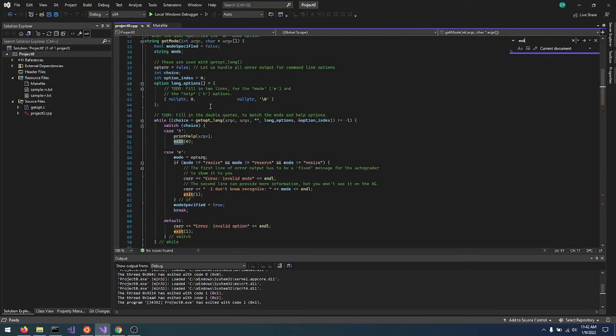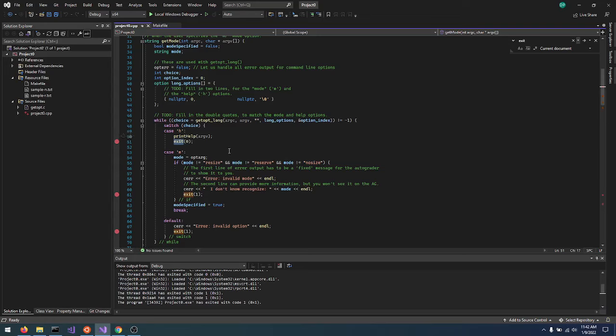Aha, there's some exits here. If someone were to print help, it would exit on line 51. If someone were to have another command line error, it might exit on line 61. What I'm doing is clicking in the margin to put a breakpoint here. And then, oh, look, no invalid option, exit 1.